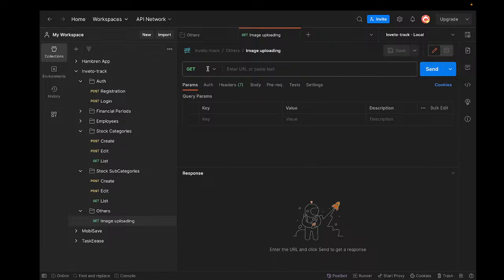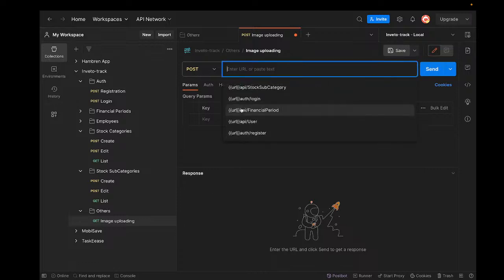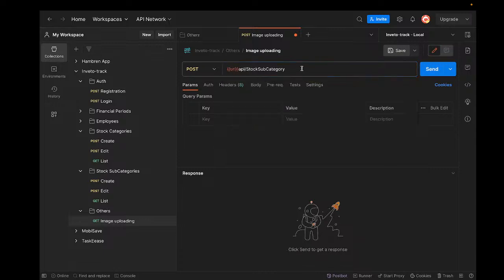All right, so of course the image upload must accept POST. So I can just put here POST, and then I'm going to put our endpoint. It's not going to be in the API; we can make it something separate. I can call it file uploading. That's going to be our endpoint for uploading an image. This endpoint will be accepting one image at a time for now. However, you can do the logic of uploading even multiple images.